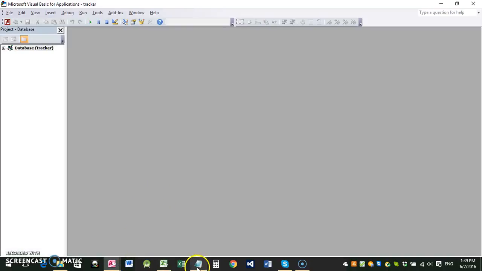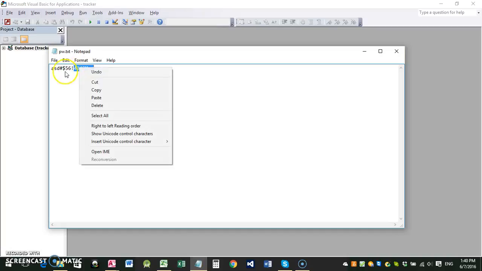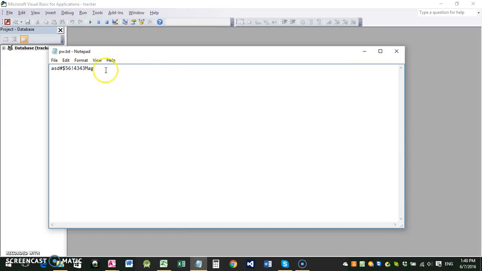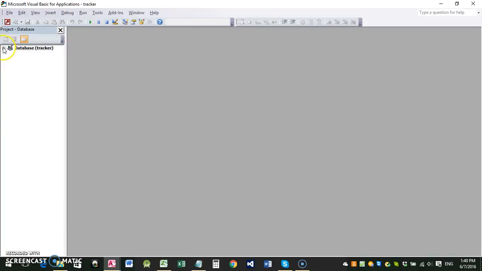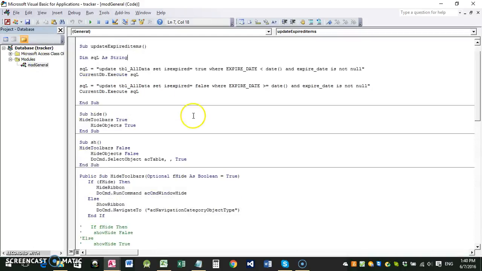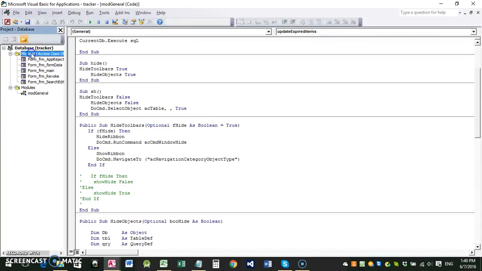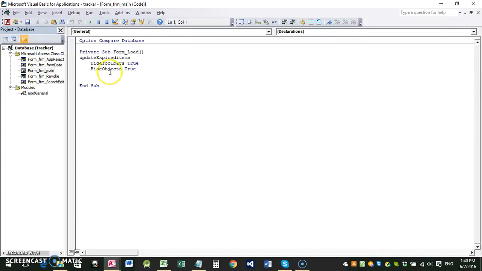Test to run a code. On opening the database, it calculates the expired items. Now I do not want to close and open it again. So I'll run the code so that it runs the startup update of expired items.